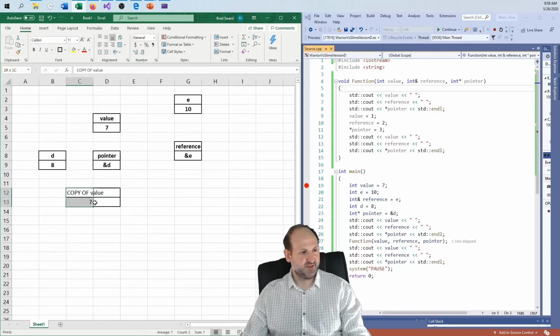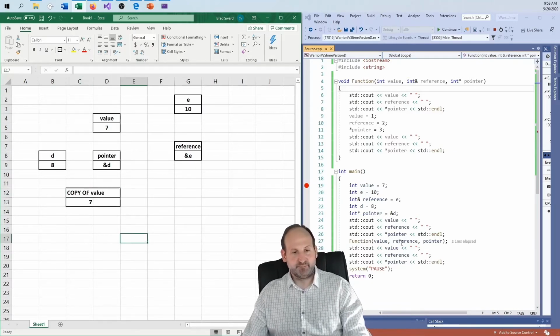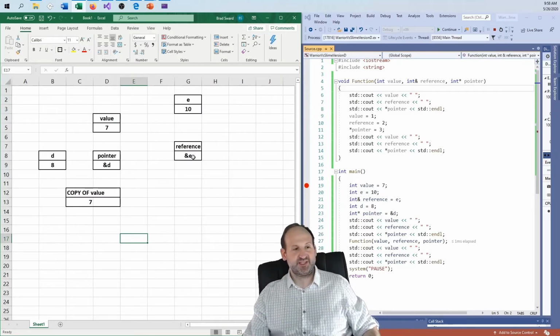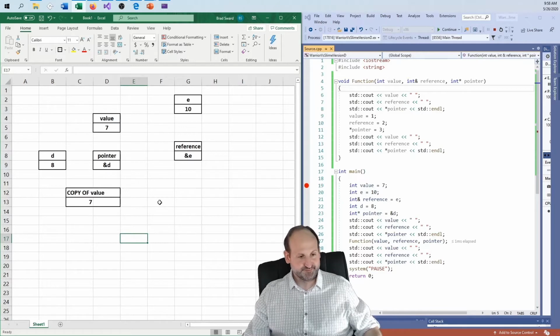So that's what's going on. And so we have a copy of value passed along, but when it comes to the other two types, when I pass by reference and I pass by pointer, instead of going to the old copy machine and passing along a copy, I'm actually using the real memory addresses. I'm really using the address of E and the address of D to get the job done.